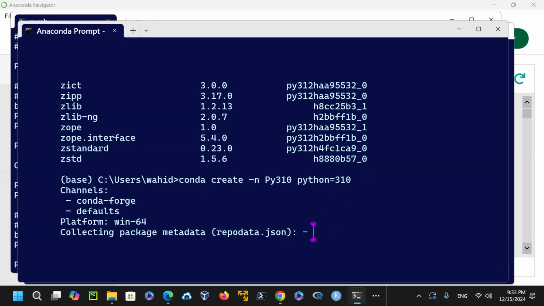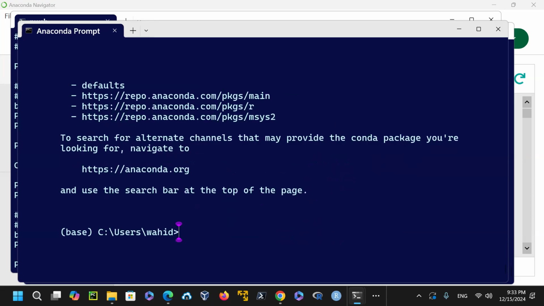That should create my environment with that one, and then I should be able to activate it the same way I did at 3.11. But inside the PowerShell, it was telling us to initialize it, and then when you activate it, the command that it recommends is not working. So there must be some sort of bug.